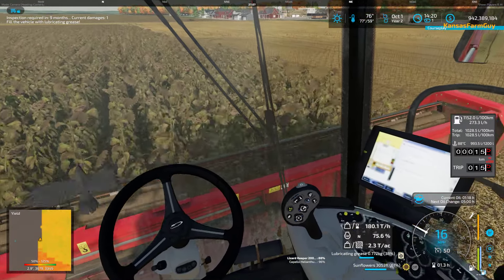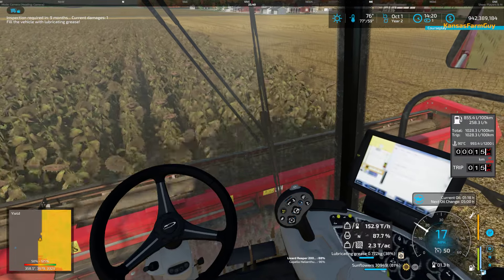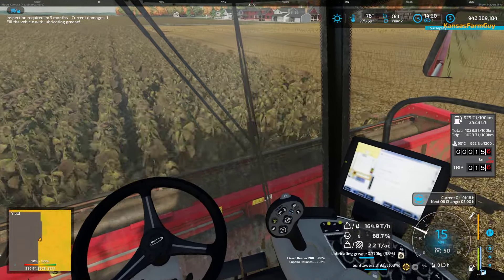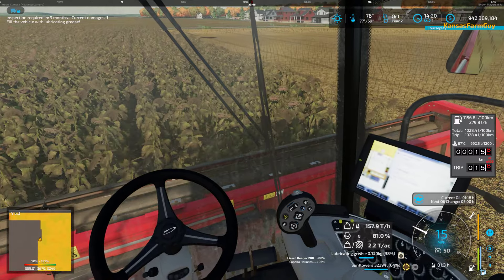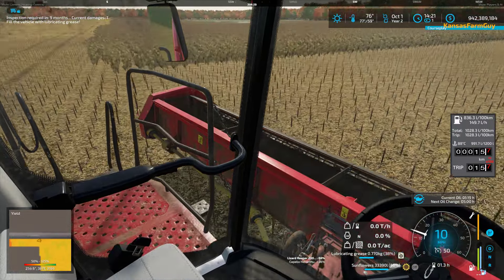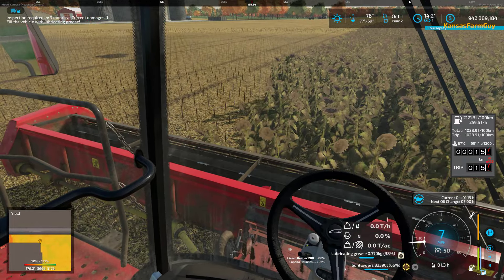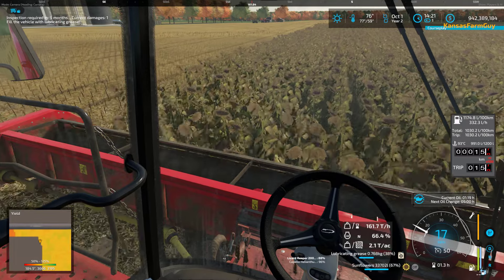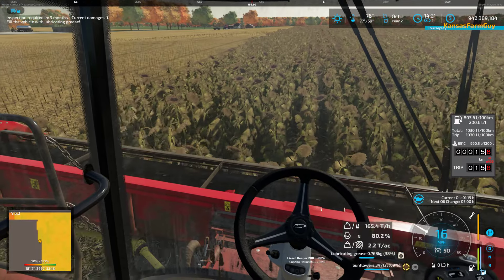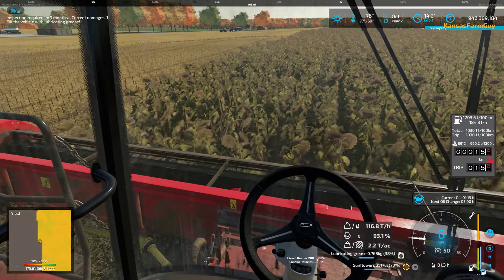You get a little bit of a later start with soybeans because any kind of moisture makes them really hard to harvest and you plug the combine up really fast. There were multiple times I spent an hour or more unplugging the combine because I sucked too many soybeans in at once and they were still a little wet. We went through Missouri and down into Arkansas, and that lasted until just a few days before Thanksgiving. That was my experience as a professional combine driver — saw a lot of territory, saw a lot of new things, and learned about eating at small-town cafes.